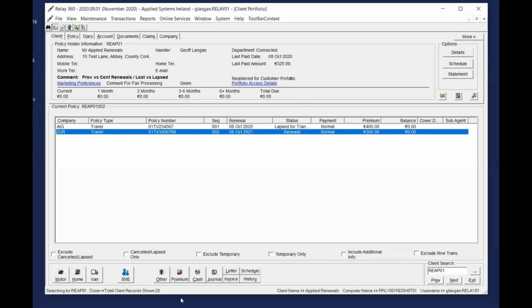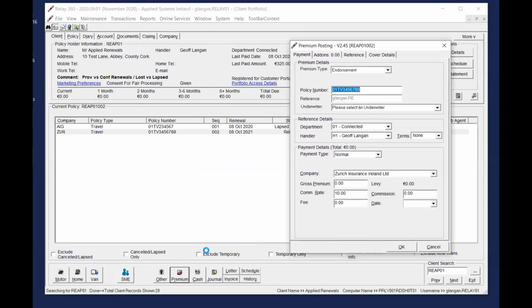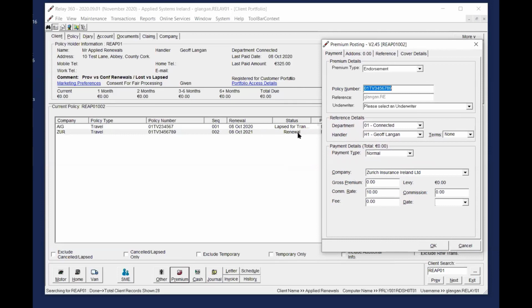As I said, when you click on a premium button on a particular policy line, the system looks at the status and the renewal date, and it'll give you options based on what you're looking at. Endorsement is an MTA where the client owes you money. A return is an MTA where you owe the money back. Midterm policy loss means they've cancelled the policy full stop during the year. Midterm lapse is where you're transferring the business from one insurer to another during the year. Lapse for transfer is where they have decided to transfer to the alternative insurer that you've offered at renewal. And renewal policy loss means the policy is being cancelled at renewal.